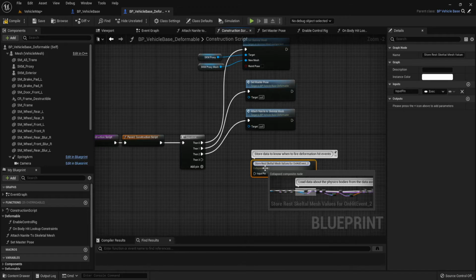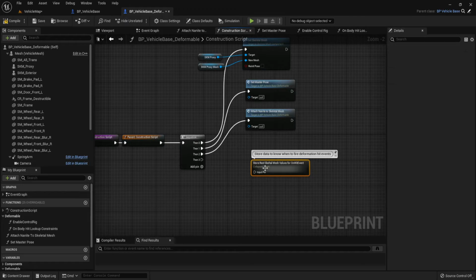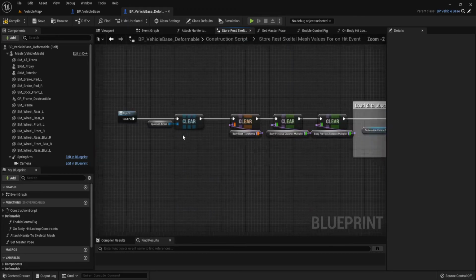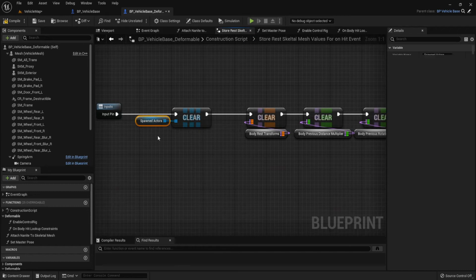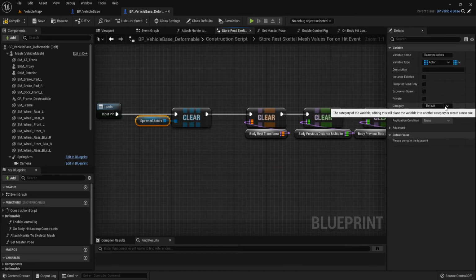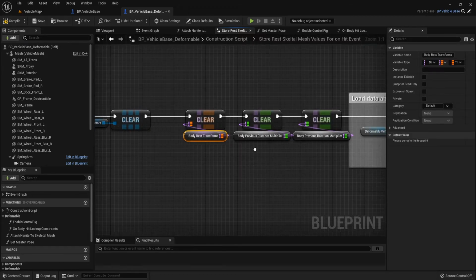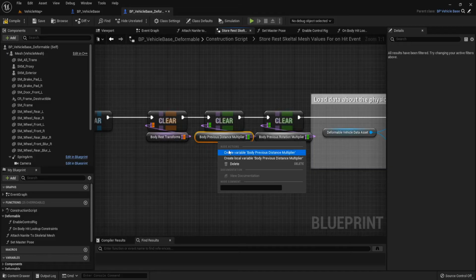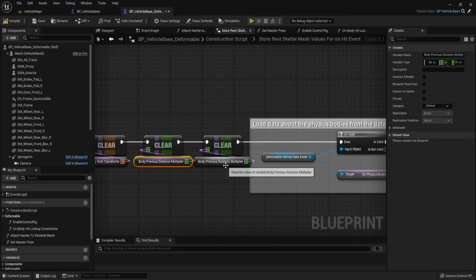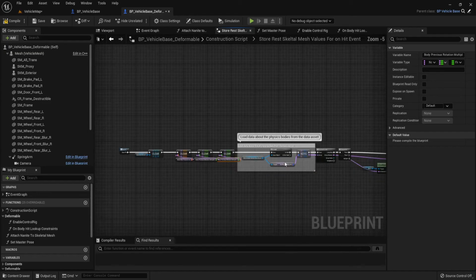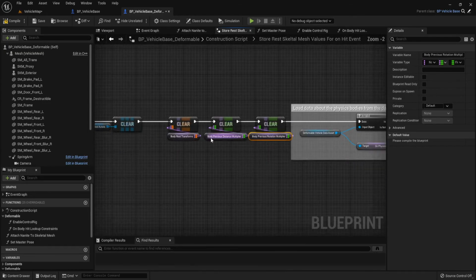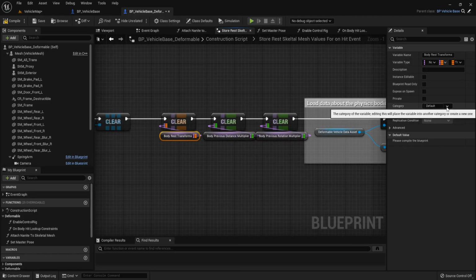Rename it by deleting the number two, and promote this spawn actor to Drivable, deformable, body raise transform, body previous distance multiplier, body previous rotation multiplier, and set this to deformable, and this one to deformable, and this deformable.